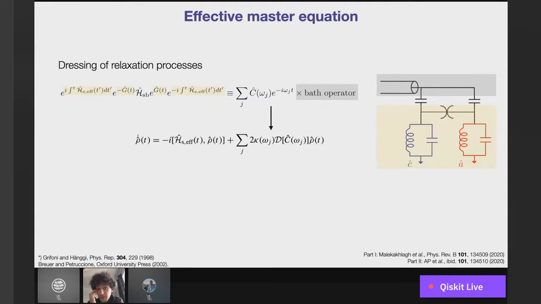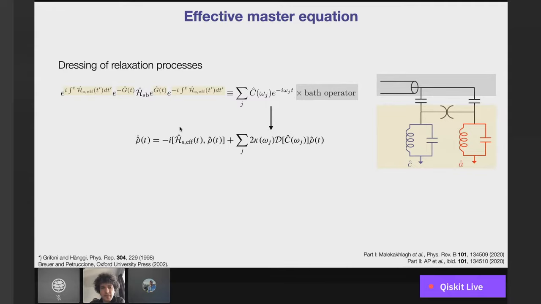And the next step when you derive the master equation, you perform a Born-Markov approximation and then a secular approximation, and you end up with the Lindblad form of the master equation. What's important here is that there's a simplified form for the system Hamiltonian, which is just this H_S effective. And you obtain a collection of dissipators, which importantly has a few features. It's a sum over many transition frequencies. This is not just a dissipator of the operator A or of the operator C, but a sum over all the possible transitions that can happen in the system. And because it's nonlinear, there are many transition frequencies.